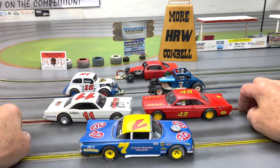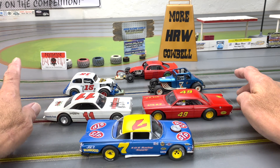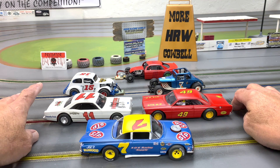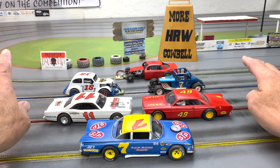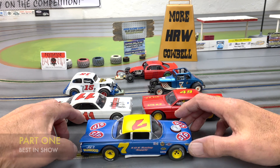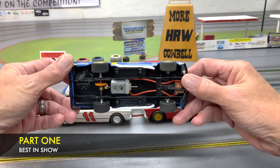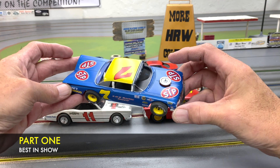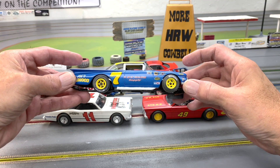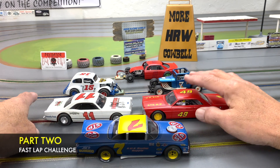That gives you six months to build a car from one event to the other. If right now you're thinking that looks like fun, you have six months — July is going to be the next race, so you have time. As far as judging and awards, it's also a little different. First, let's go back to the modeling: we're going to do a Best in Show. We'll have voting — we all vote on who really nailed it, who put in a lot of effort and detail, who made that car look exactly like the car you remember sitting in the stands.